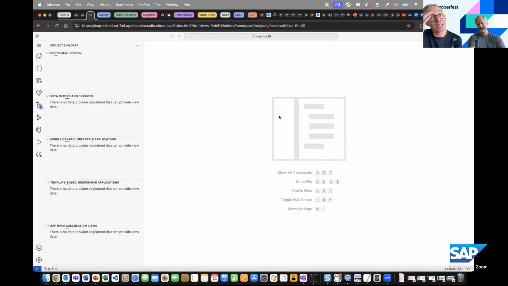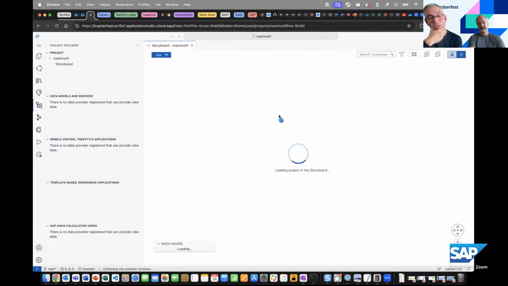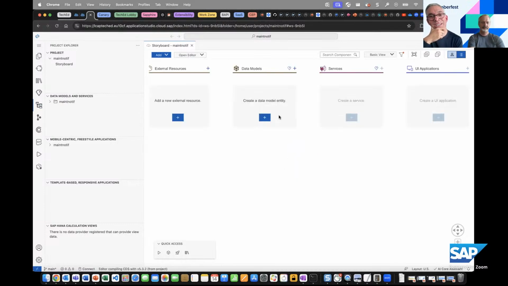What we do here in this short demo is create a maintenance notification application. So we'll create a new application in CAP with the Fiori Elements UI. And on top of it, this application will connect to S4 and create a maintenance notification in S4 as well. And let me show you this in a couple of minutes.